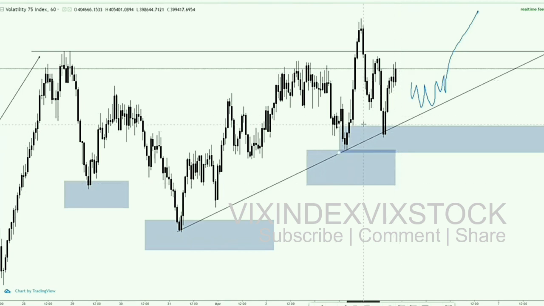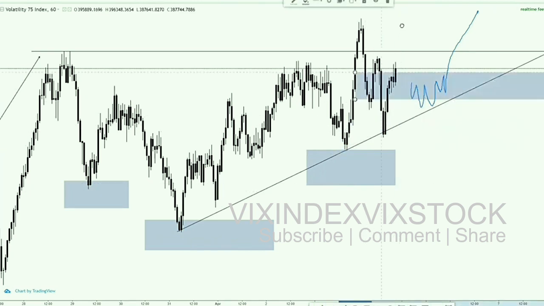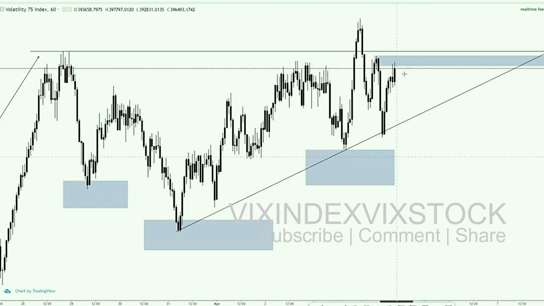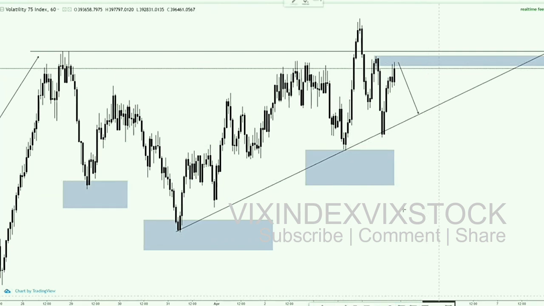So right now the market is currently retesting this area here. It's currently retesting the demand zone. So what I'll be looking for is a potential decline in the value of the volatility index, pushing to the downside, a retest of the bullish trend line, which will also confluence with the retest of the 1-hour demand zone before I can have a continuation.